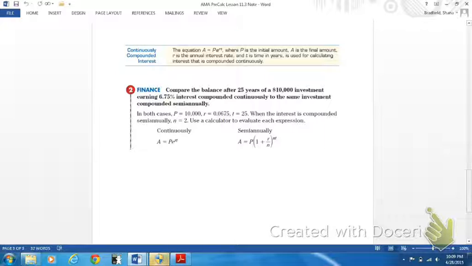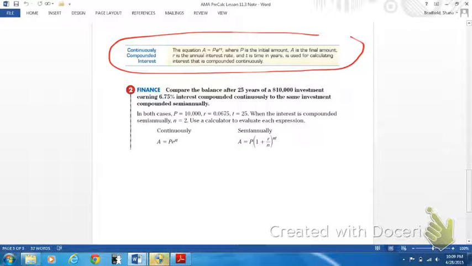Alrighty kids, last one, and we have another fun function for us here. And this is for continuously compounded interest, where it just keeps stacking on the dollars for us, which would be nice if that could happen all the time. So we've got two functions. We've got one that's continuous, which is A equals P times e to the rt, and we've got semi-annually, which doesn't use the e. It's P times 1 plus r over n, to the nt.